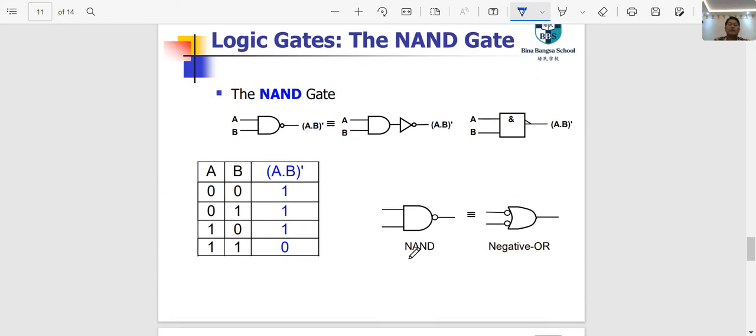Next up, we have the NAND gate. This is just a variation of the AND gate. From the word alone, NAND gate, the N there means not. Not AND. So whatever is the output of the AND operation, you are going to negate it. Usually, the prime here means negation, or sometimes there is a long over bar.